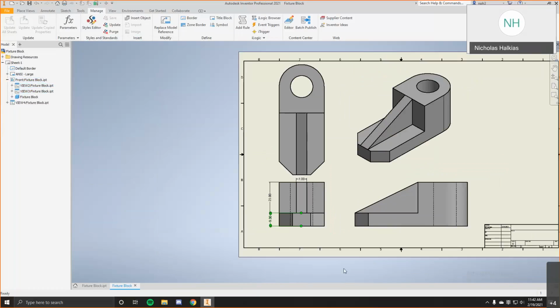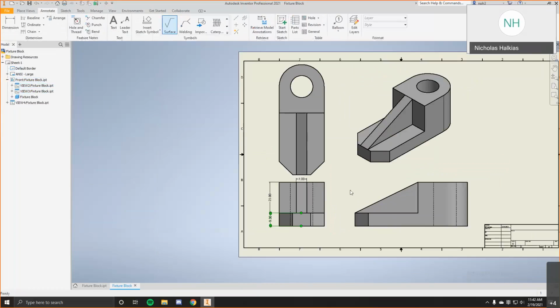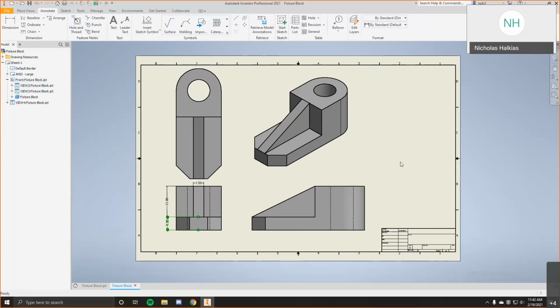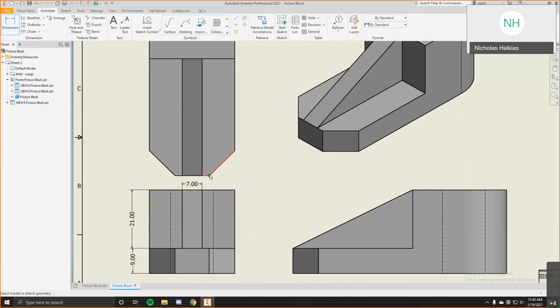And now with all our different views here, we can annotate it. So this again is if you're going to give this part to your supervisor or just for your own reference, you would want to put certain dimensions. So if you wanted to mark this chamfer that we made, you would click dimension, click the corner, and then you can either do diagonal length, horizontal length, or vertical length just by moving your mouse around. Inventor automatically does it for you. So I'm just going to do the vertical length here, and I'll do the horizontal length here.